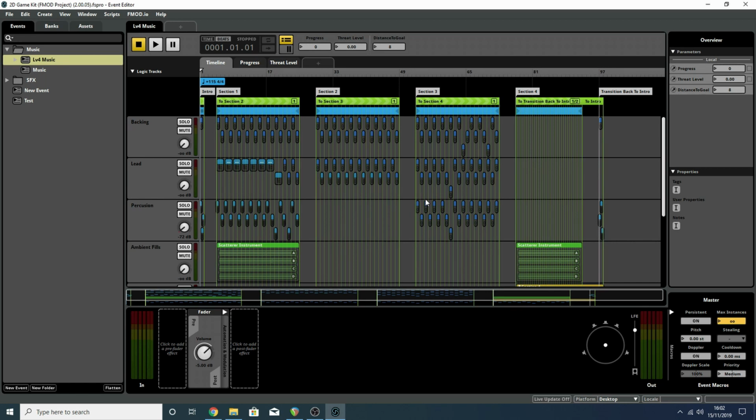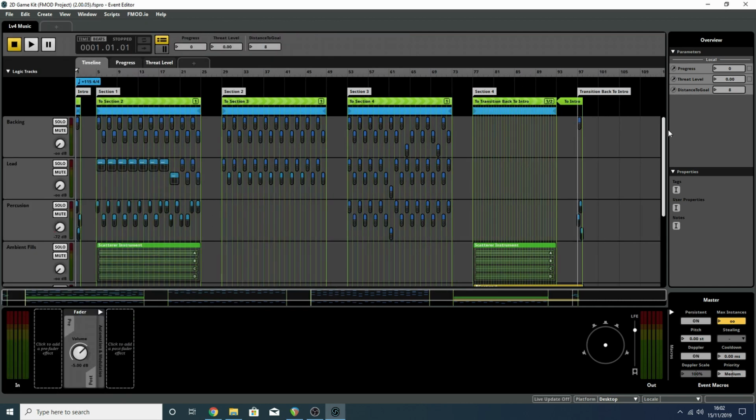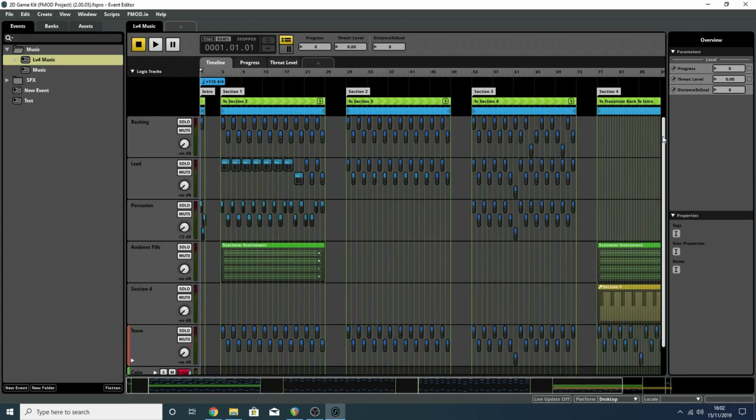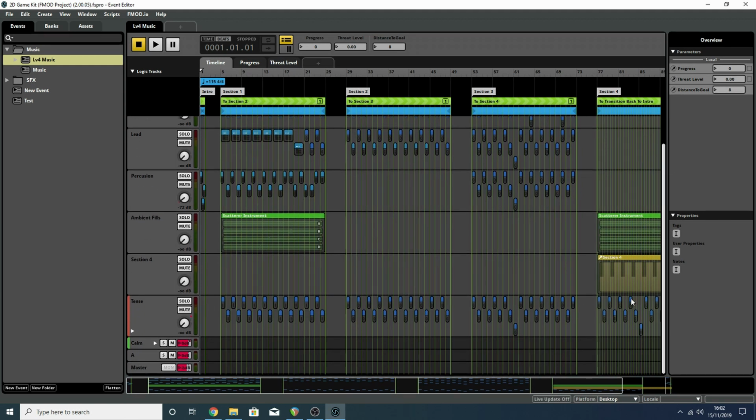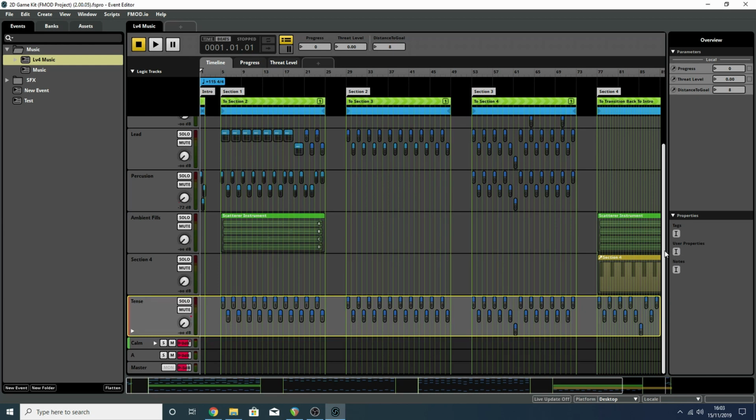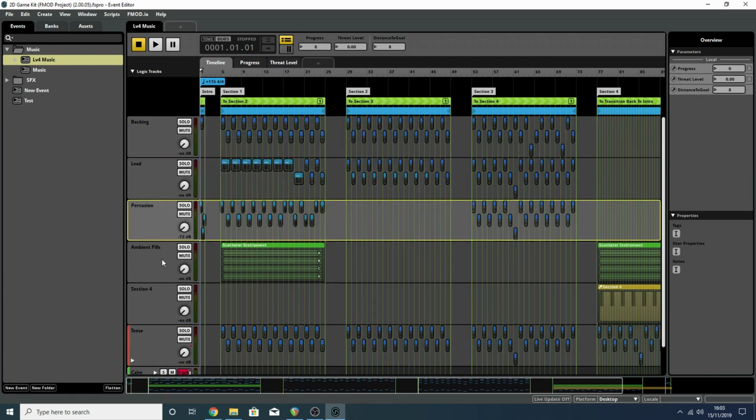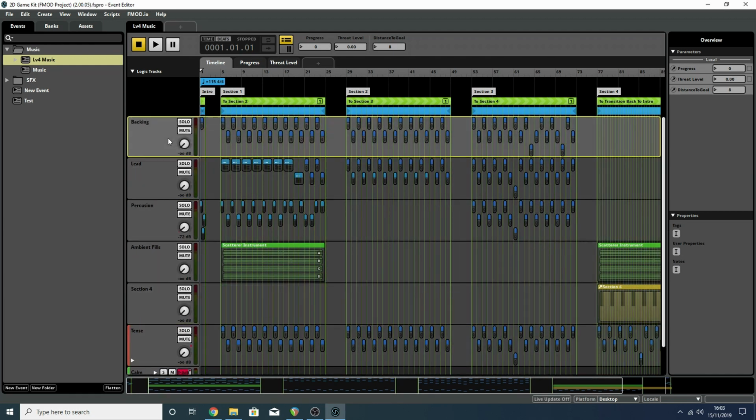Now, as you should be able to see straight away, we can instantly recognize the track. We've got our 5 sections as I've labeled them up here. If I scroll down a bit, you can also see the tense track. Now, the reason why there's only one track for the tense music, whilst there's multiple for the calm music, is because, as I explained earlier, some bits in the calm music are going to be randomly selected.